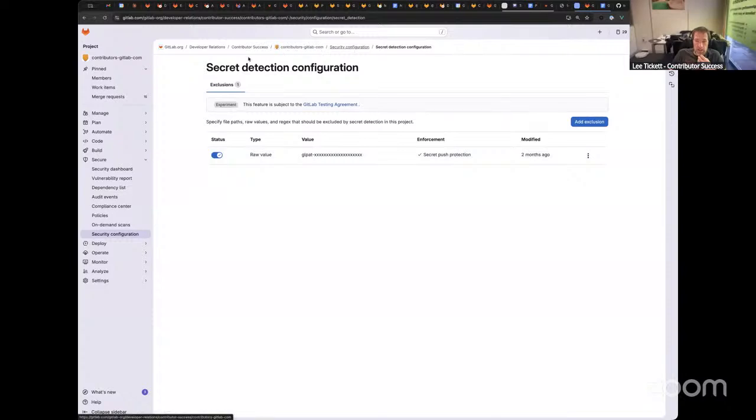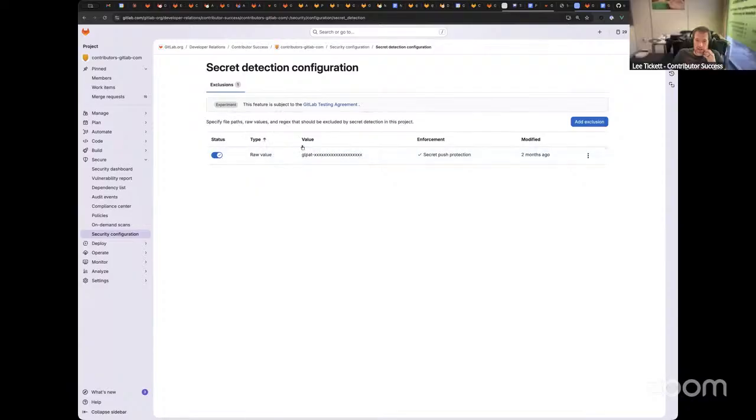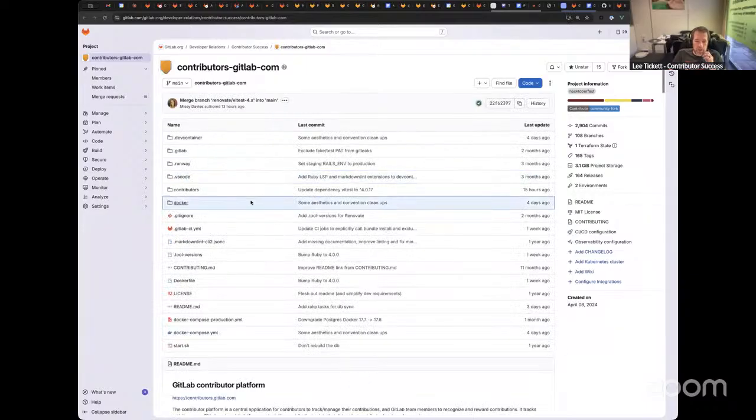So for the Git contributors platform, we've got secret detection configuration, and it's got an exclusion. And I think I even had to add a file to the repo as well. I don't know if one was pre-commit and one was post.